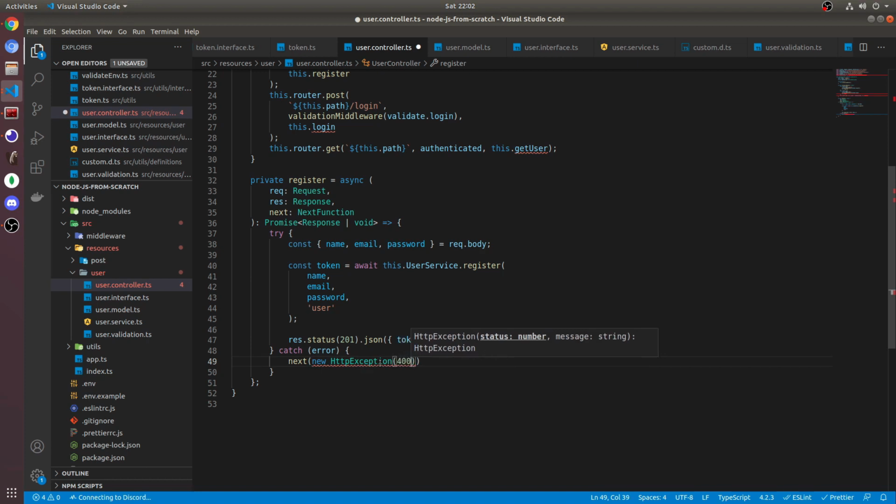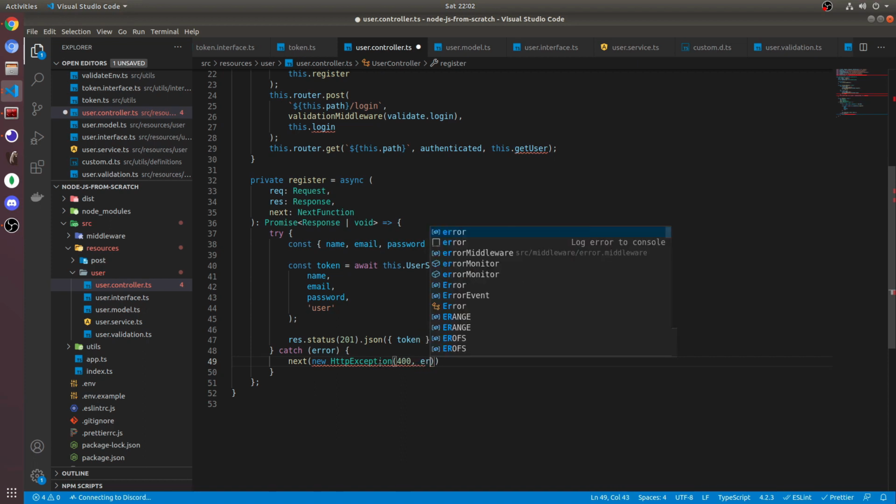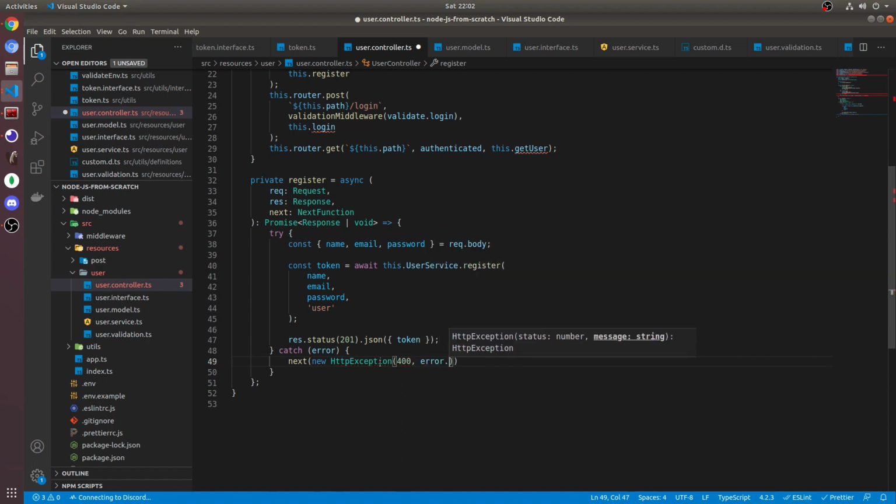So we'll do 400 as the error code, and we'll just use the message from the service essentially. So the service will tell us if something's gone wrong, because of, like, an email maybe, an email already exists or something, in which case we'll pass that back through to the user. It's up to you how you do that. You could just send through a message like "unable to create user," something like that. But we'll just use error.message and then get a specific error message from the service.